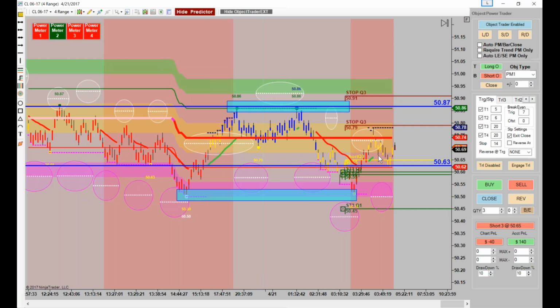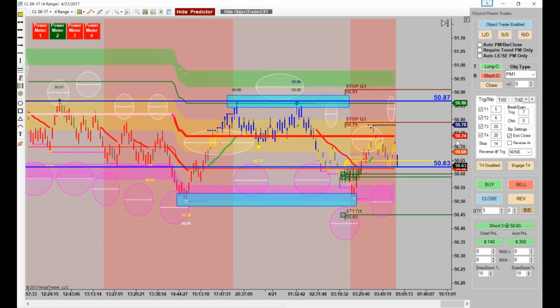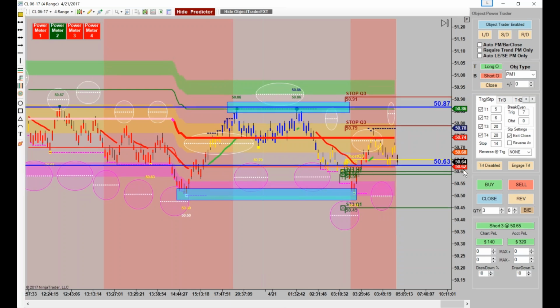So will that be a decent trade? We don't know yet. But we do know that resistance is here, and they usually check it twice. And we'll see if they do. We don't know if they will yet. Will we get a scalp? Maybe. We got it set at 5, 6. We'll see. Almost got a scalp. Almost, almost.